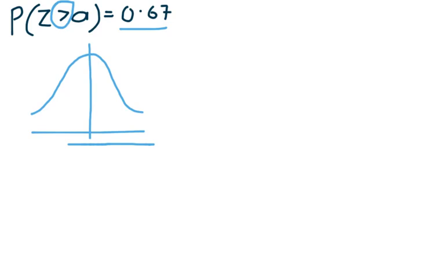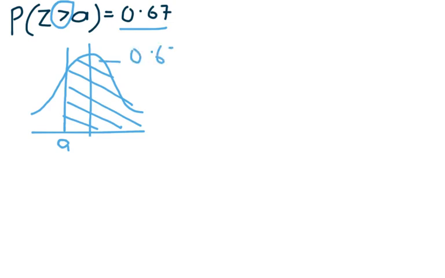So it will exceed the middle line, meaning maybe around here, that means it exceeds 0.5. So our A will be here. And it says greater than A, so our shaded area for the probability 0.67 is this one, more than A. This shaded area represents 0.67. And we know that this A is on the left side of 0, meaning that later our A value is going to be a negative Z score. So this one is going to be negative Z.